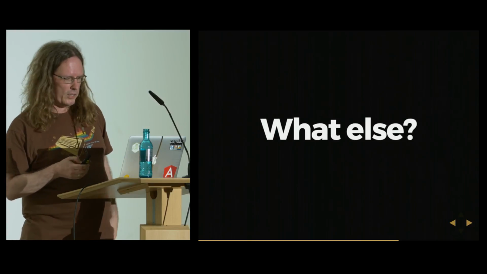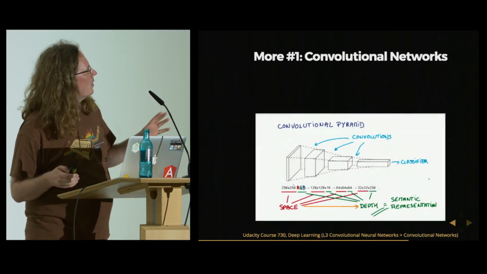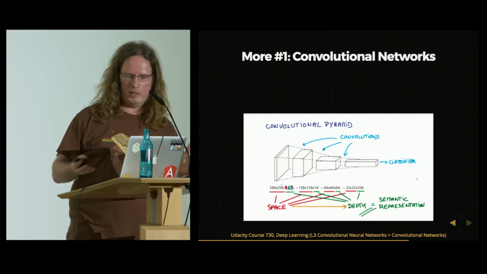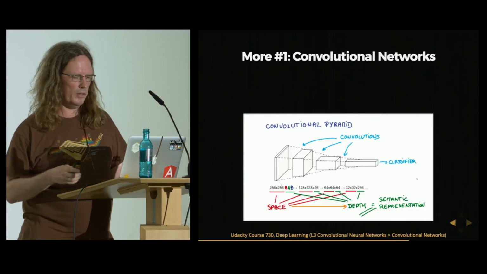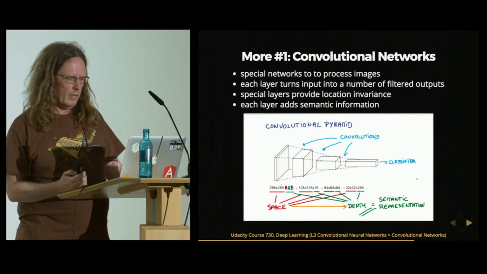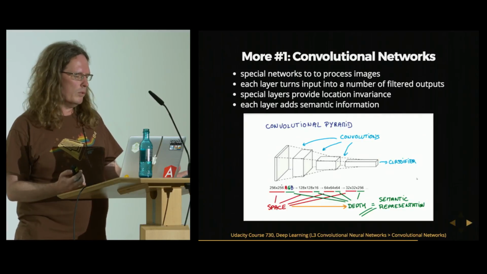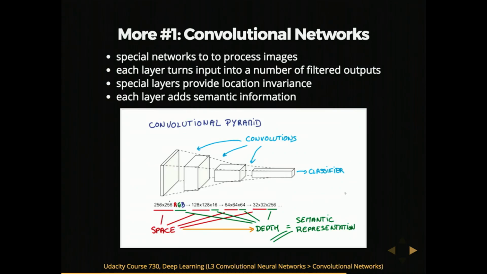Okay, what else? That was a little bit JavaScript. What else is possible? Just a very brief overview. Those neural networks, they can also process images. And the graphic on the bottom tells you, very abstractly, a little bit how that works.